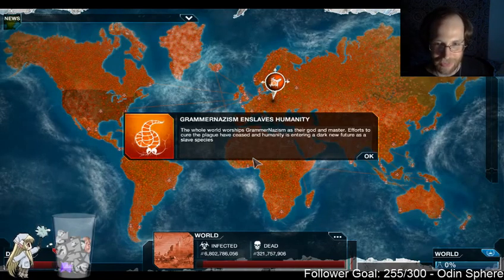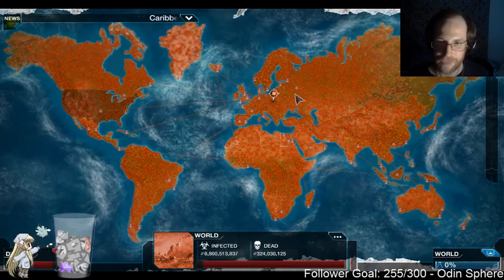Yeah, grammar Nazism enslaves humanity. Whole world worships grammar Nazism as their god and master. Efforts to cure the plague have ceased and humanity is entering a dark new future as a slave species.